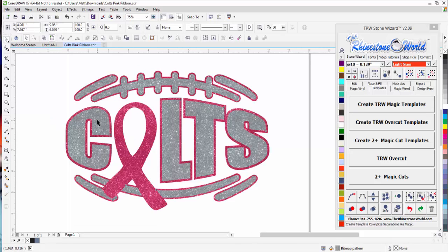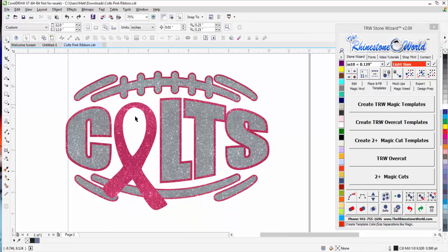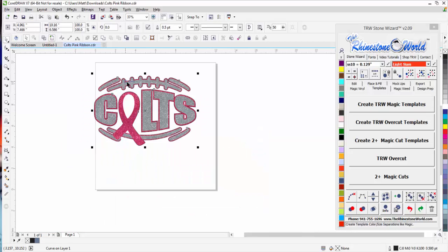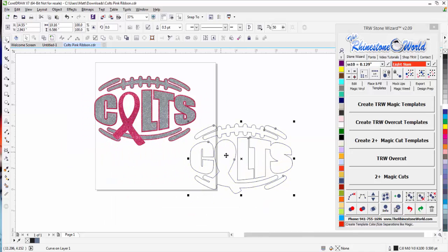I want to actually redraw this pink. So I want that pink area to be filled there and this pink area to be filled here. So a couple different ways I can get a complete fill there. Here's the way I would probably do it just to make sure that there's no extra nodes or anything in there: I would click on the pink and I would create a boundary. Okay. So I created a boundary and I'm going to show it to you. There's our boundary. But we do have some issues.